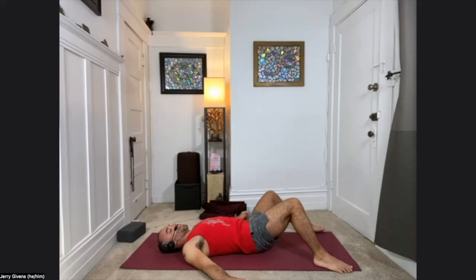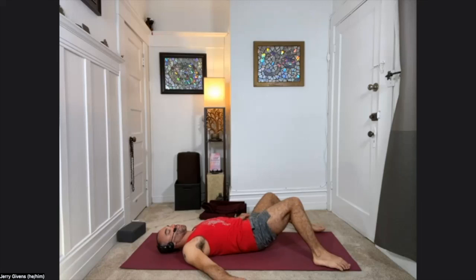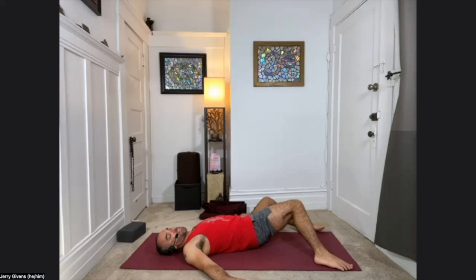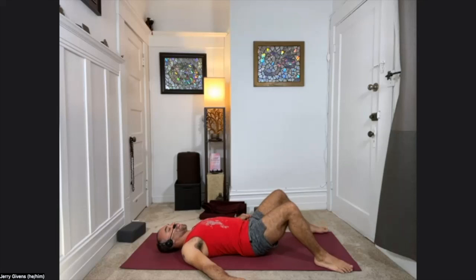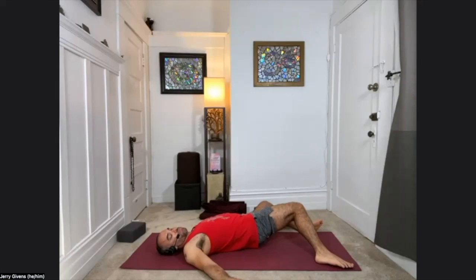And if you want to do more work for your neck here, you can just turn the head away from the knees. Just moving the head from side to side. And feel the legs loose in the hip socket. It's helping to alleviate any residual tension. Inhaling to a side, exhaling to center. Just a few more times.